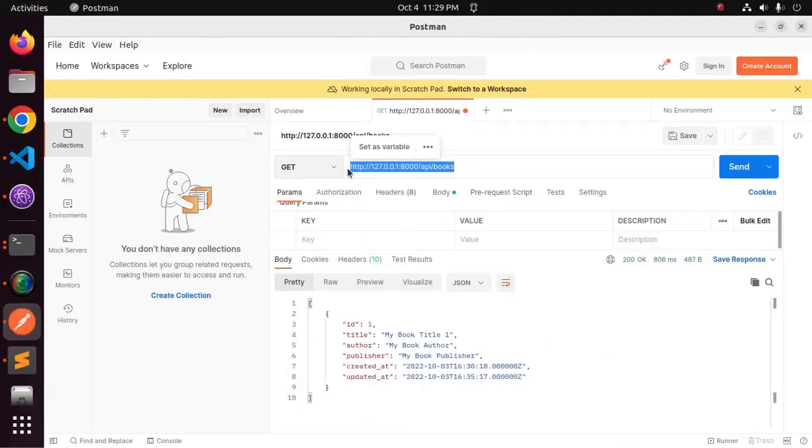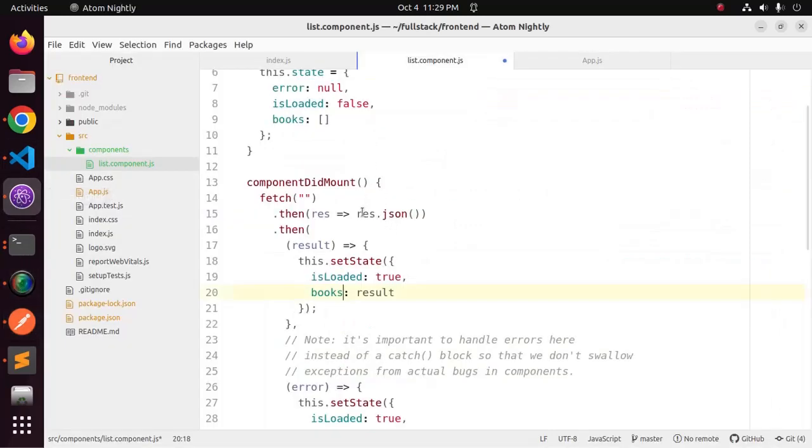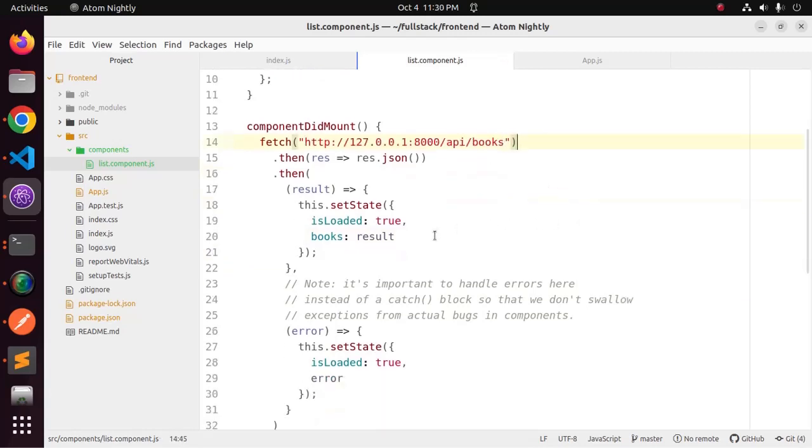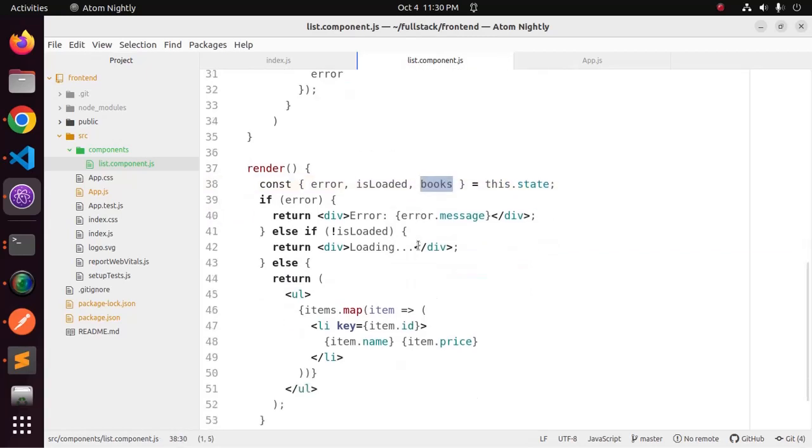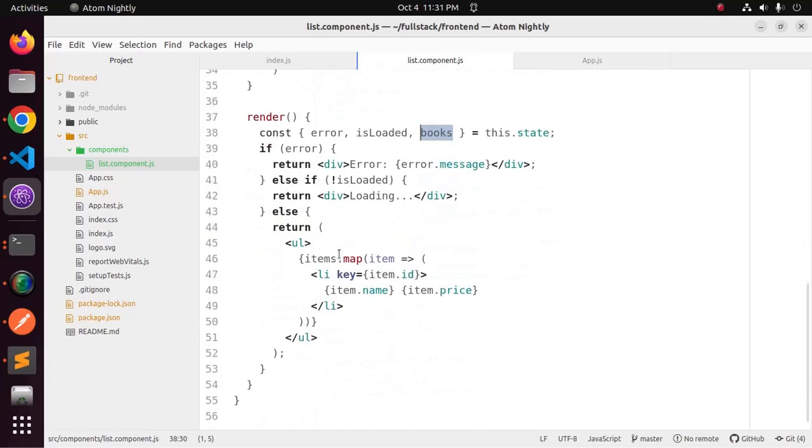Copy this URL and paste here. Okay, now change the array name books. Okay, and also change here.